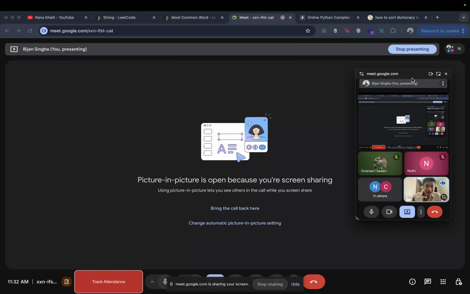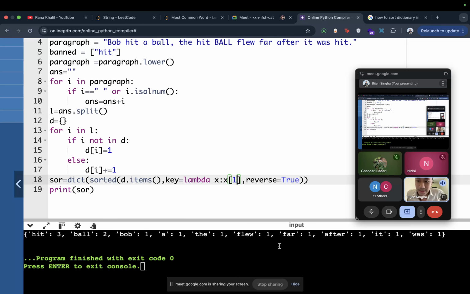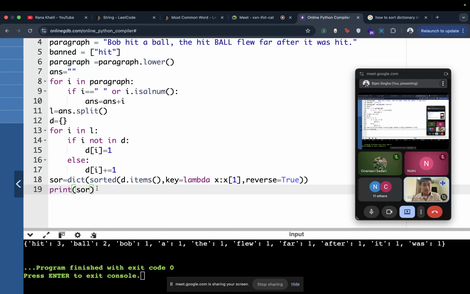Let's go back into the code. What I was doing is sorting. I have found out what I can do. See, this is my answer. First I go with hit and check whether it is there or not. Again I go with balls. One by one I need to check it. My answer should not be in the ban, right? The ban is hit.